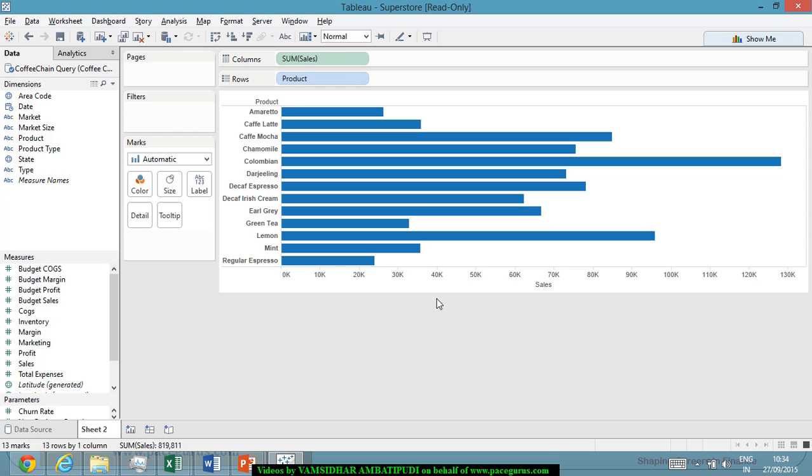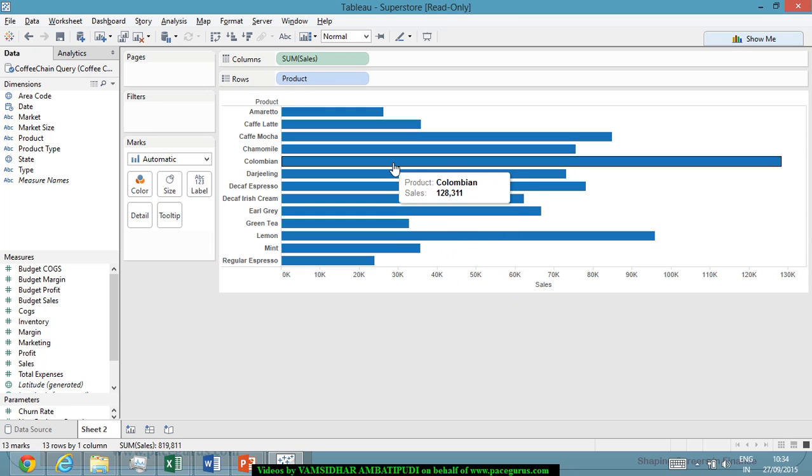Now, I know here the product, it's a discrete, so it is defining the headings. And it is slicing the sales for each of the products. The slices are being made for the sales for each of the products. Whereas the sales, it is defining the axis, because sales is primarily a continuous. So there is a summation that is being performed for each category because it's a measure. Until there, it's a very plain stuff.